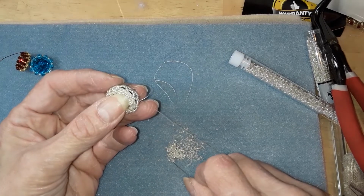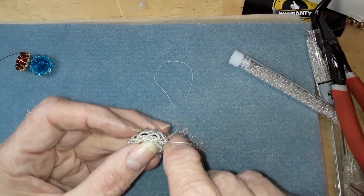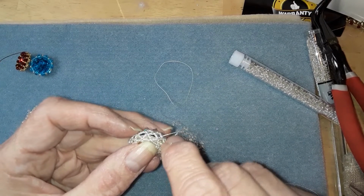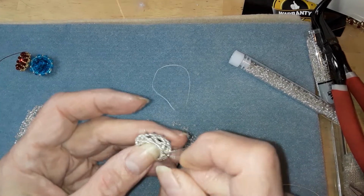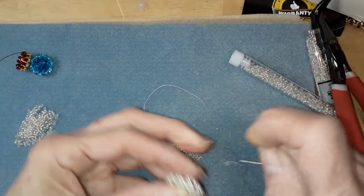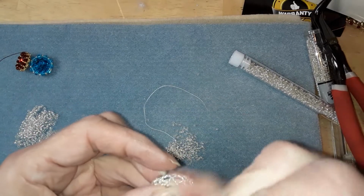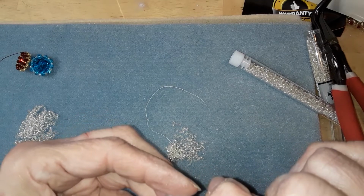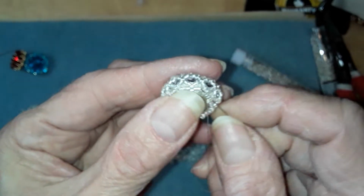Last one. And we're just going to go through all of them. Make sure that we get it nice and tight. See, you have the 2 there. You're just going through the outer one.